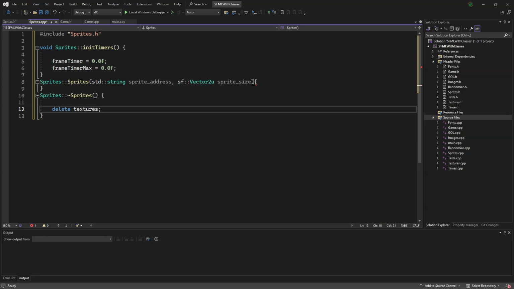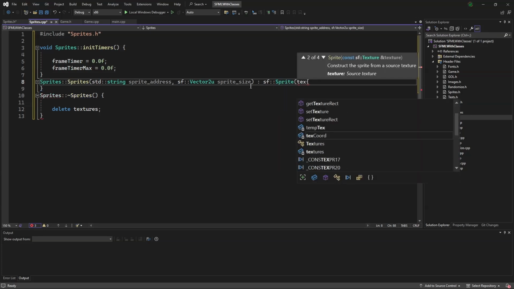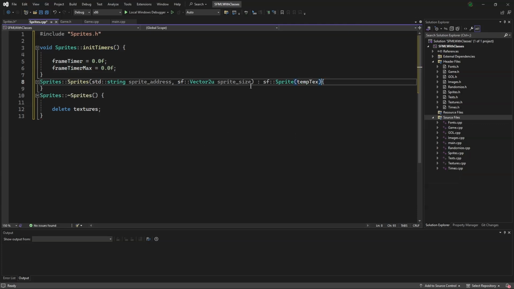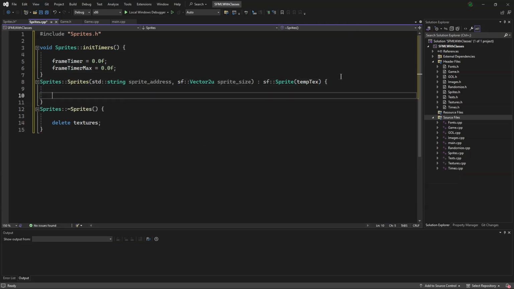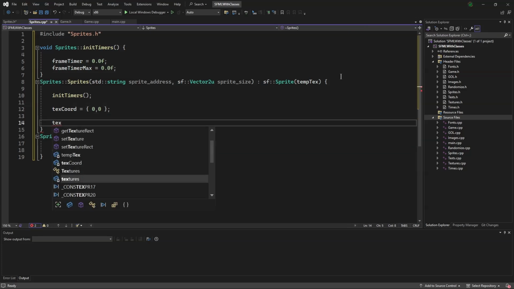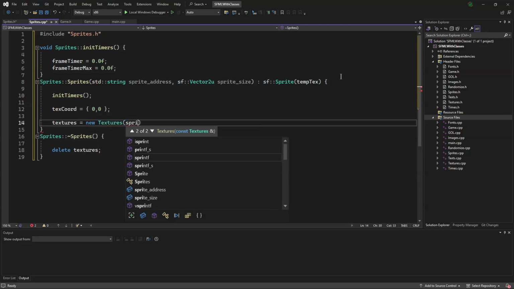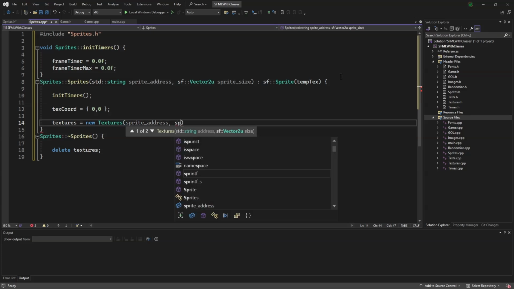Our constructor needs to inherit, so we will say inherit from sf::Sprite as temp texture. Inside our constructor, we will say init timers and set our text coord to 0, 0. This will be the top left corner of the map. For our textures class, we will say textures equals new Textures, sprite address, and sprite size.